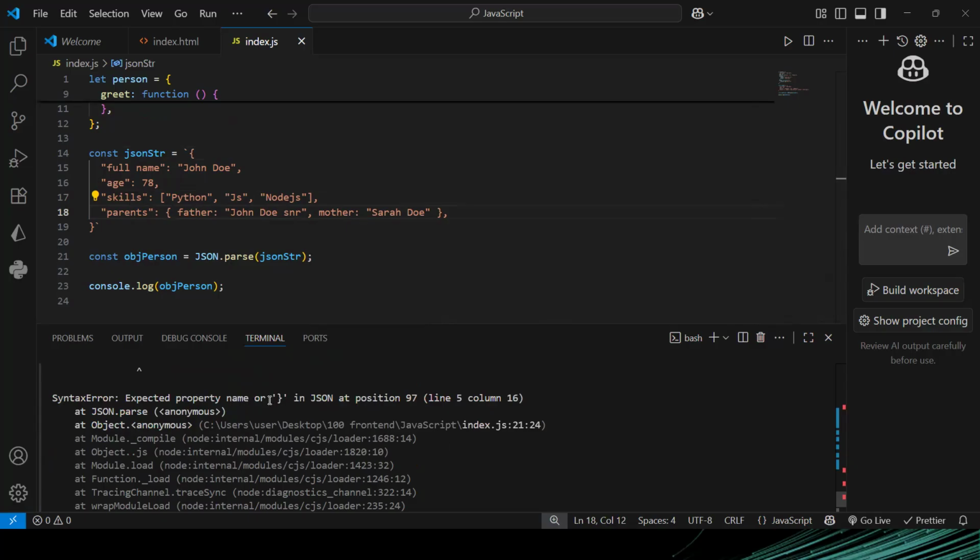Expected property name in JSON at position 97. Okay, so even the father should be in double quotes.